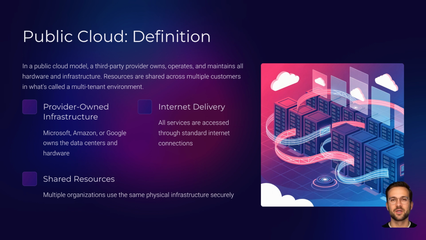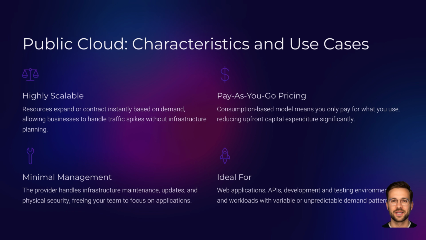Examples of public cloud providers include Microsoft Azure, of course, and also providers like Amazon Web Services and Google Cloud Platform. The public cloud has several important characteristics. First, it is highly scalable. You can quickly increase or decrease resources when demand changes, without having to buy new hardware. Second, it follows a consumption-based model. You pay for what you use, which can be very cost-effective for variable or unpredictable workloads. Third, it requires minimal infrastructure management from your side. The provider takes care of data centers, physical servers, networking, power, cooling, and many platform services.